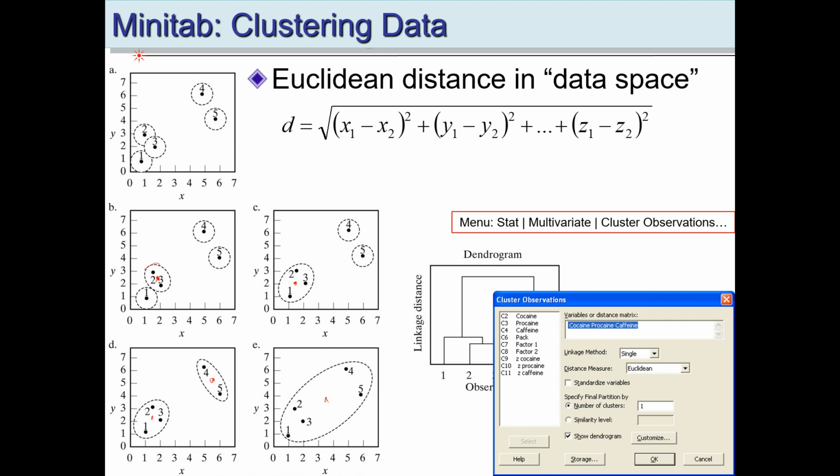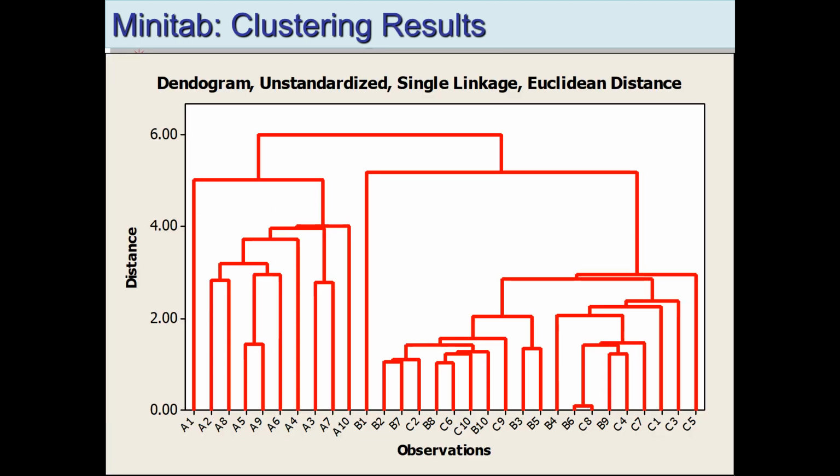So this would be the concentration of procaine compared to the concentration of procaine squared, the difference squared, and then the difference in caffeine squared, the difference in cocaine or procaine squared. If you had a 4th drug, the difference in that squared. Add them together, take the square root, and then you have the distance. In 4 dimensions, you have the distance. In 5 dimensions, you have the distance. So this is a really quick way to produce a really easy diagram to understand.